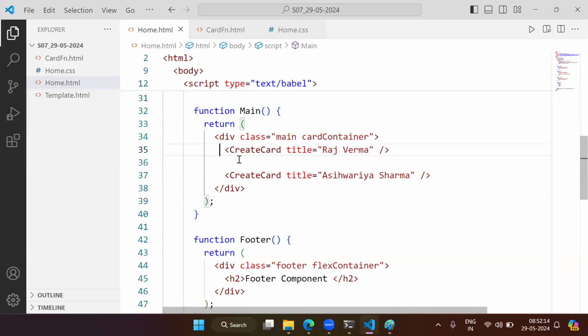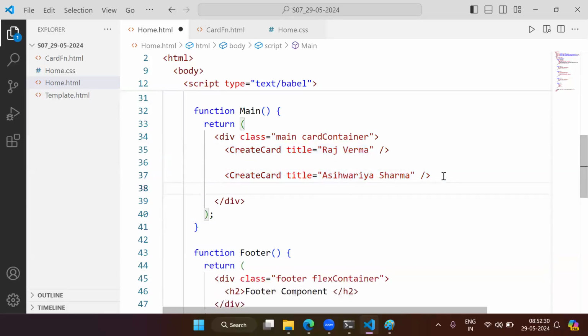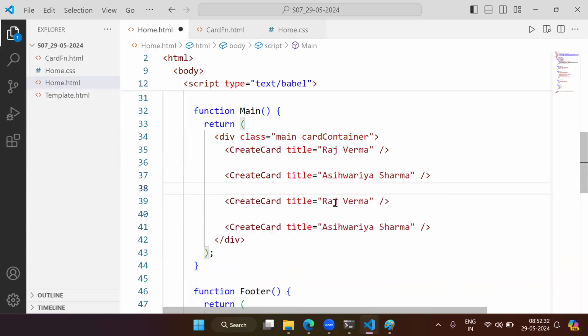So across multiple component calls, you have to pass the same props. The key names should be the same, only the values should change. So if I am calling this create card two more times, then these keys will be the same across all these component calls, only these values will change.